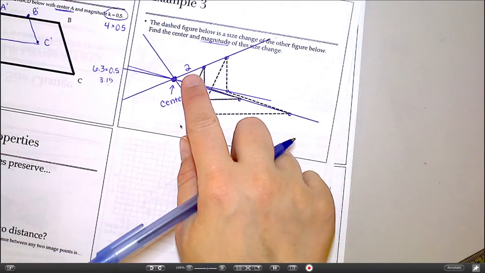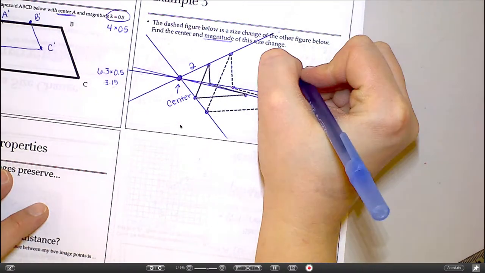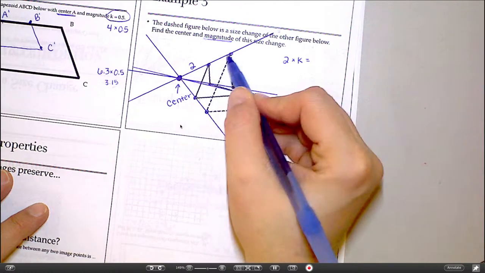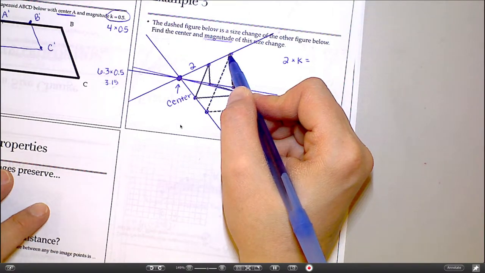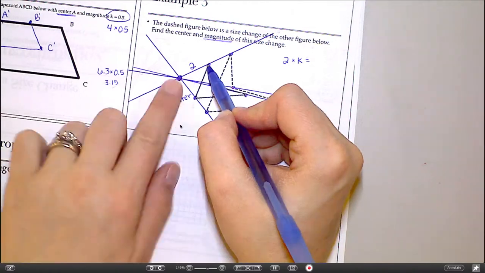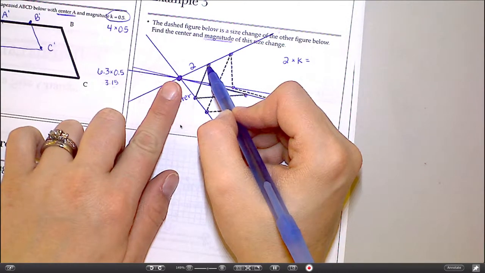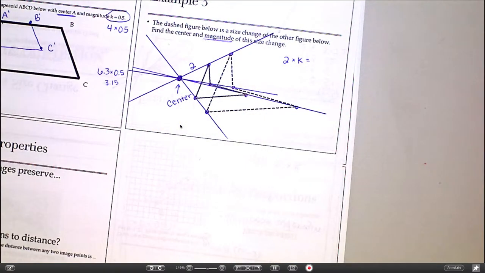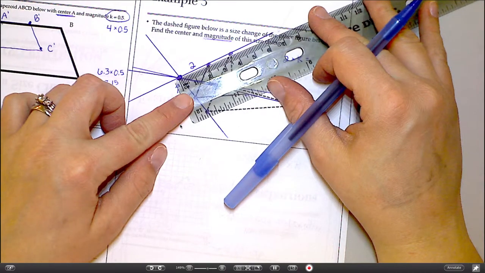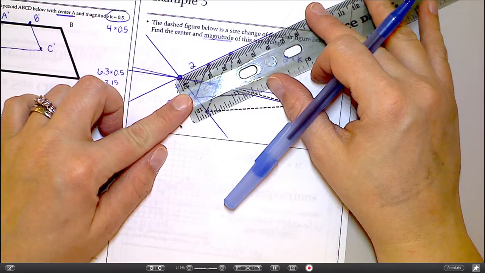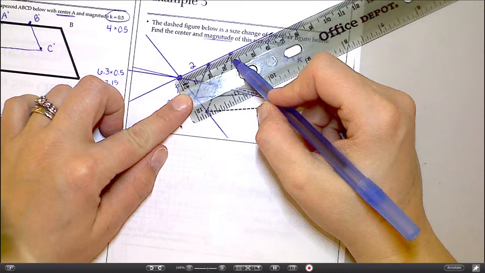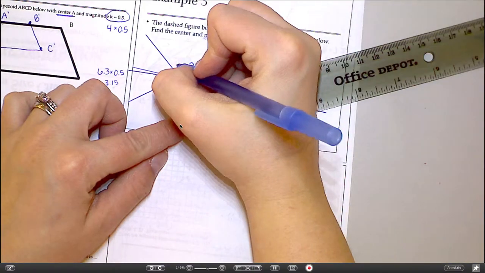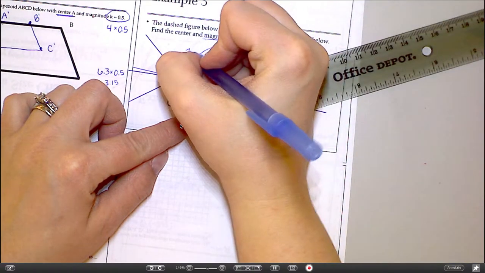And then normally what I would do is take that 2 and multiply by whatever k was, and that would give me the distance from the center to the new point, right? Does that make sense? I would take that distance, multiply it by 5 or 3 or 0.5 or whatever, and then go that same distance to get my new point. So let's find out what that distance is from the center to the new point. And it looks like it's 3.6, 3.7 maybe? 3.6. I'm going to go 3.6. So this whole distance is 3.6.